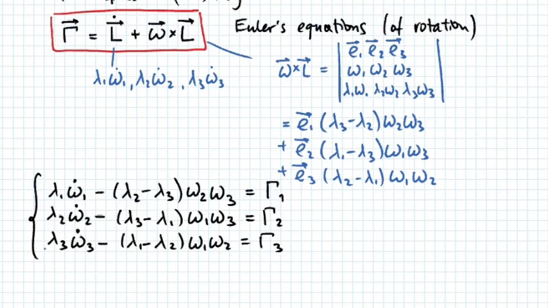These three equations determine the motion relative to the body frame. The torque is now given in the body frame, which is trickier than it seems because we have to keep track of the orientation of E1, E2, and E3, which is rotating with the body. And generally, this equation is hard to solve, with the exception of the case of no torque, in which case the right-hand side of all these equations becomes 0. So to describe a free rotation of a body, that's where Euler's equations are most useful.